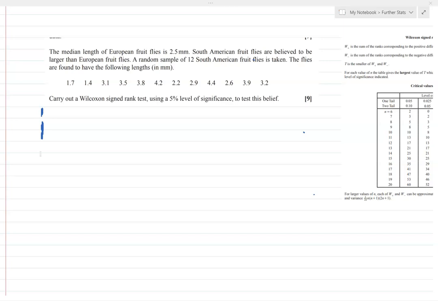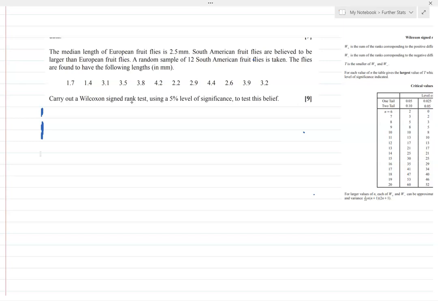So here we have a question. It's from the old MEI syllabus, on S3, which is on the Wilcoxon Signed Rank test. First of all, the question is a little bit helpful, and it's told us to do the Wilcoxon Signed Rank test. The only alternative here would be a sign test, the kind which uses a binomial, which we would use in circumstances where we can't make the assumption that it's symmetrical. But this question hasn't really dealt with that at all.